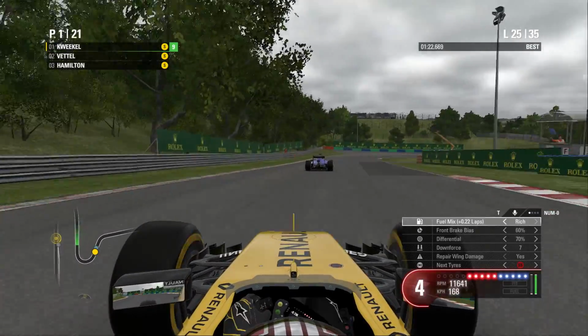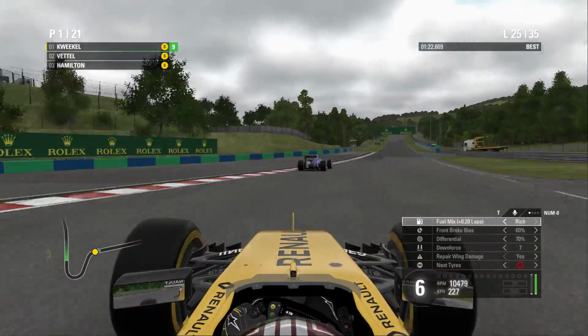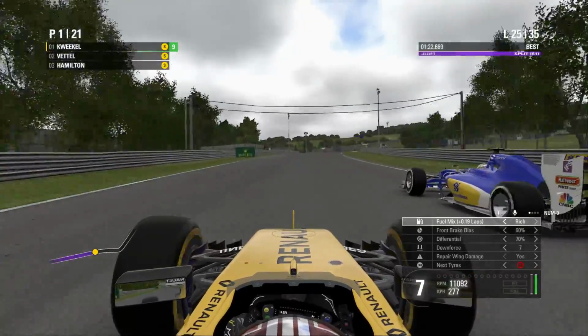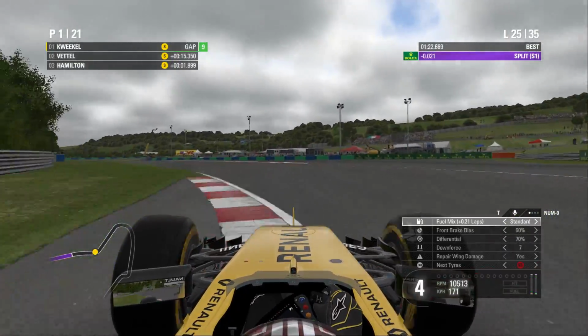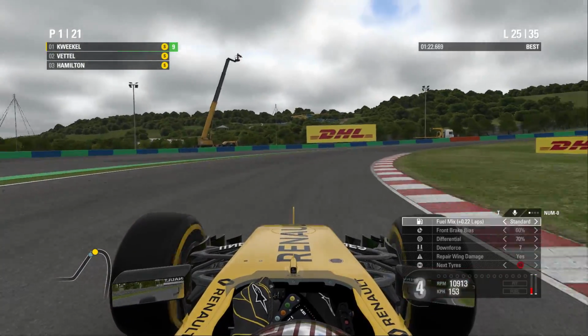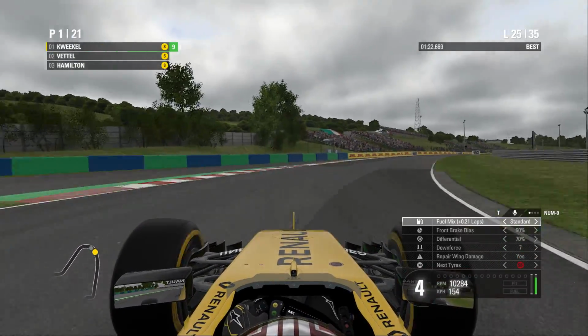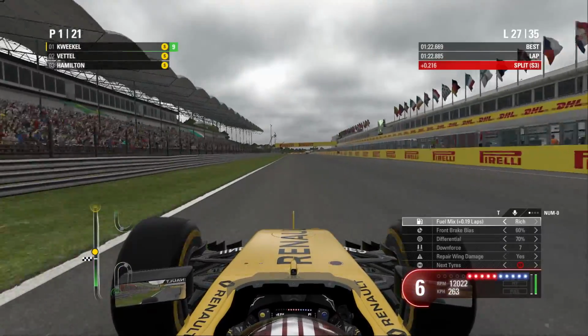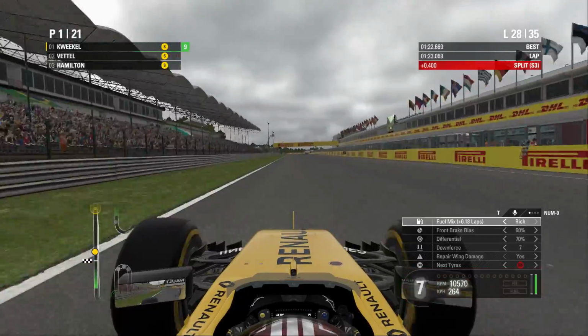Speaking of Hamilton, he sets the fastest lap at 122.1, so that's indeed very, very fast. Tried to lap the Sauber there, Sauber here. I wasn't really sure what he was doing there. He was kind of in the middle of the road, and I was like, this is not a good place. He was basically on the racing line. If he moved to the inside a little bit, I could have gone on the outside, and that is the racing line, obviously, coming into the uphill left-hander.